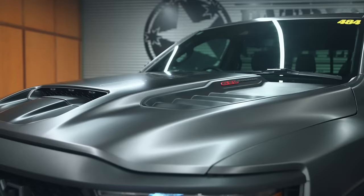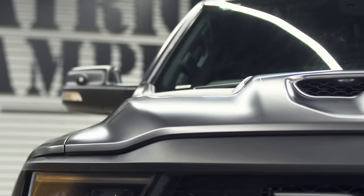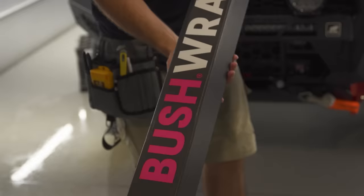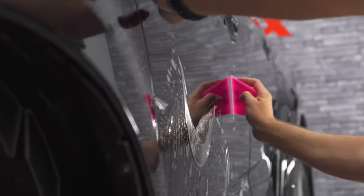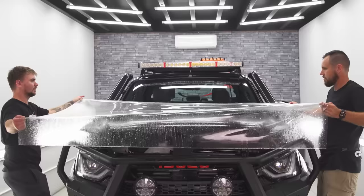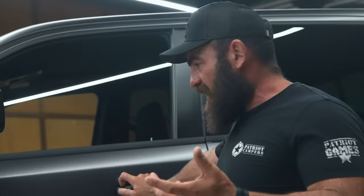A lot of people ask me whether it's got custom paint on it, and it actually doesn't. All we've done is the team down at Code X here on the Gold Coast have done a Bush Wraps matte clear PPF wrap over the entire car. When we get round to the back, I'll tell you the reason that we went with that. It wasn't just for the looks, but the look of this thing compared to the standard graphite or granite or whatever they call it, you put the two of them side by side and this looks like a completely different car. It looks like it's actually been painted, and that's something that makes my truck look quite unique.